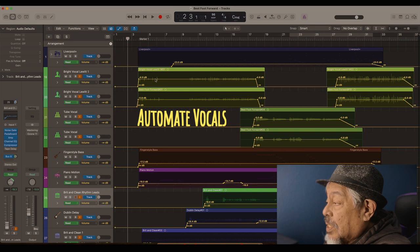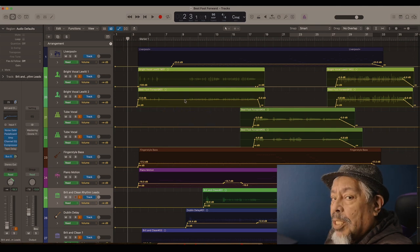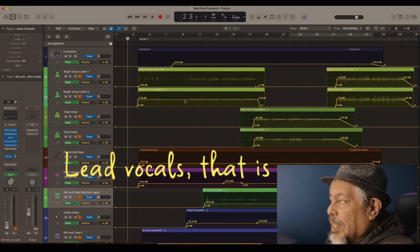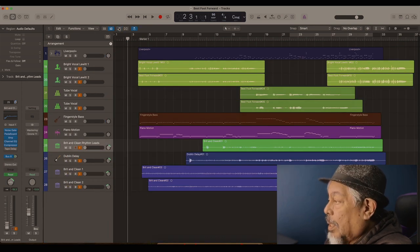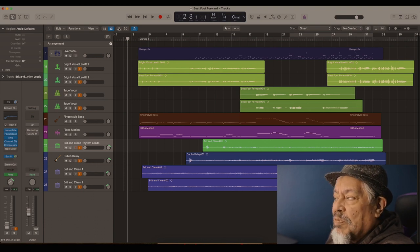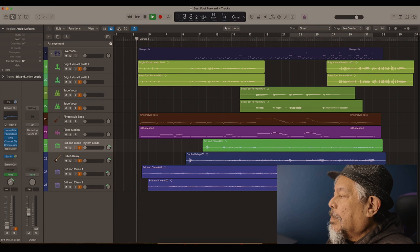This is that sing-songiness done in two different tracks is what I'm trying to say. John Lennon-ish, two tracks on everything. So here we go. Let's hear how that sounds. So it's just more music, more effect, more build into it. That's what I'm looking for.